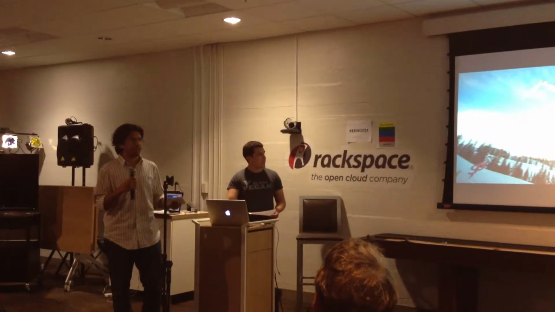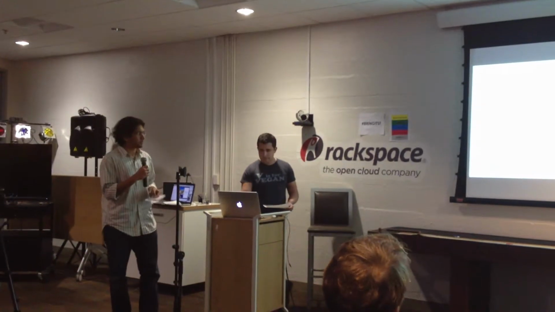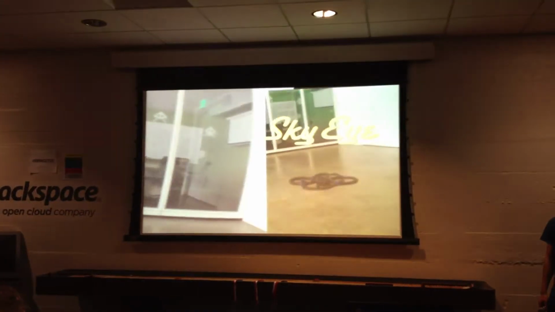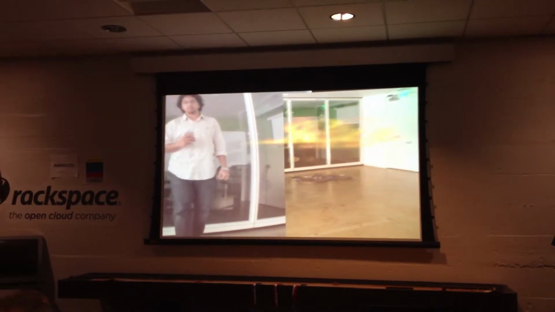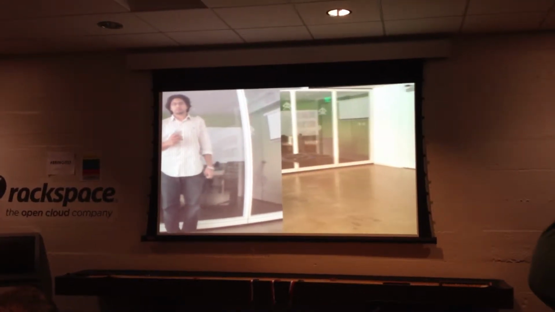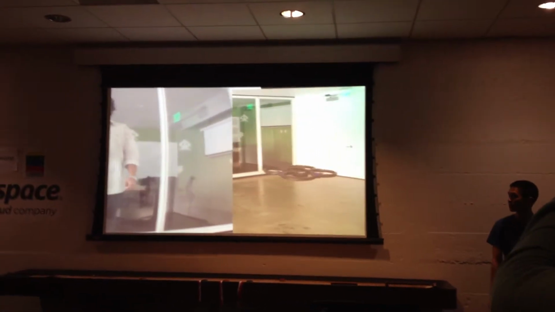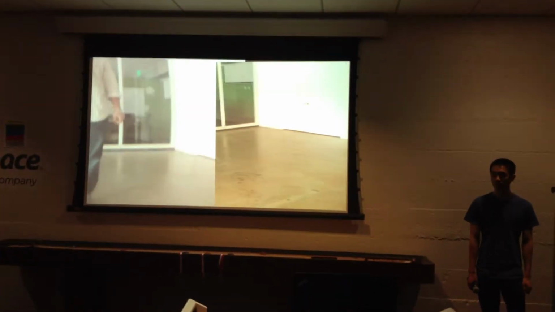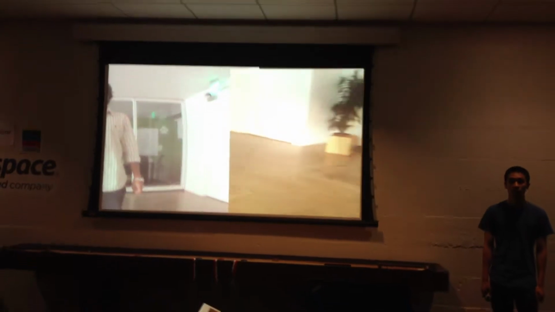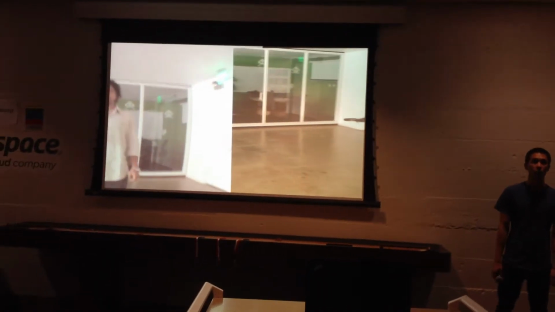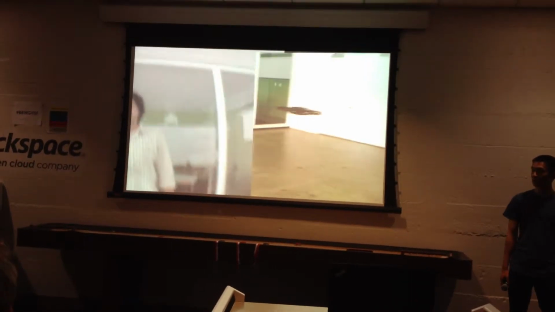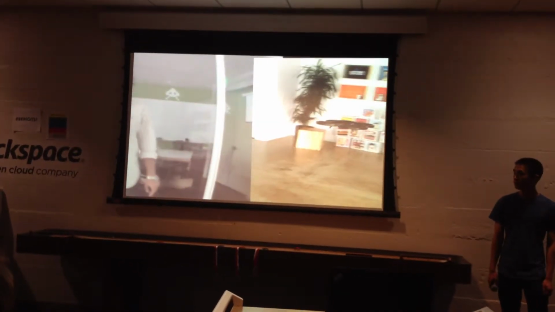With SkyEye, we've taken a small step towards that vision this weekend. Let's take a look. So we've tried to build this concept of a chase cam that's basically following and tracking a user and capturing video of the stuff they're doing. So we have a quadcopter which is fitted with an HD camera, and we've put beacons on it so that an iPhone app can detect the distance from the quadcopter to the app itself and basically autopilot the drone to follow the user at certain distance, like a chase cam.